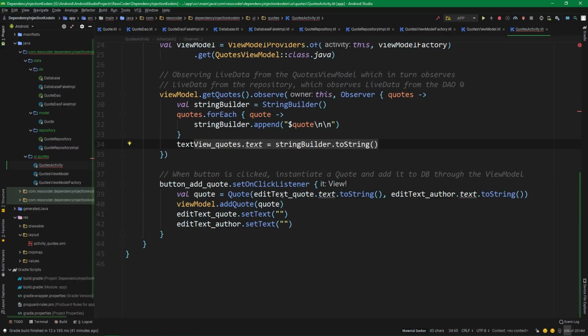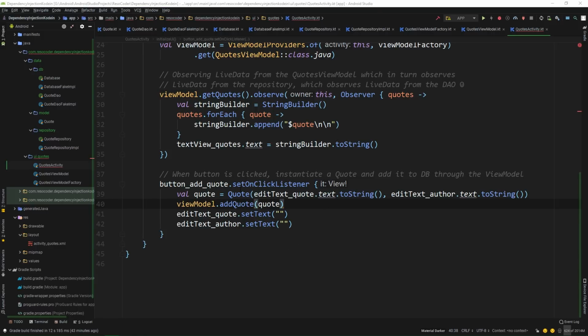And then we also have a button click, and whenever the button add quote is clicked, we want to construct a new quote with all of the values from the edit text quote and edit text author, and then we add that quote through our Viewmodel to the repository, and that repository in turn adds it to the DAO. So yeah.